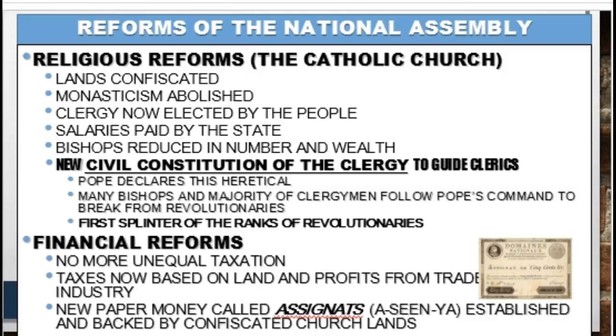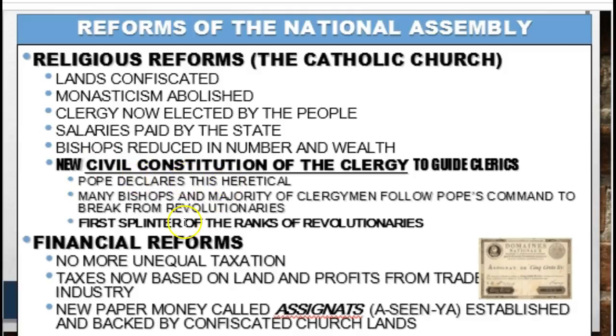Archbishoprics were abolished. All the clergy was to be paid by the state and elected by all citizens. And this is what I mean by it was secularized. Protestants, Jews, and agnostics could legally take part in the elections based on their citizenship and property qualifications. And the clergy was forced to take a loyalty oath to the new government. They didn't want them to be loyal to the Pope or the old regime. All right, and it should also be noted that the Pope at the time condemned the revolution. So, you see all this and what they did.